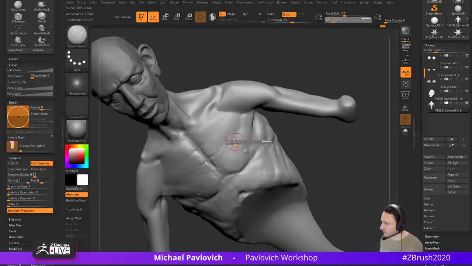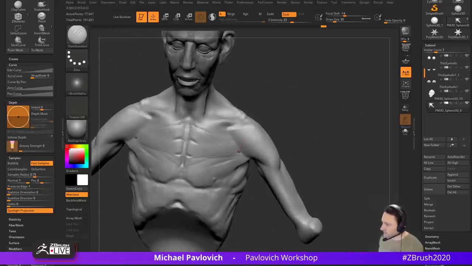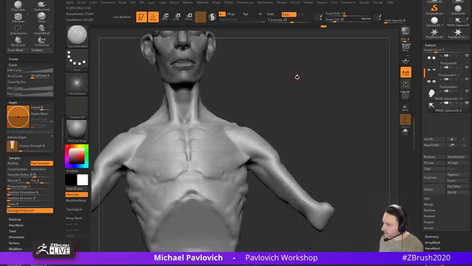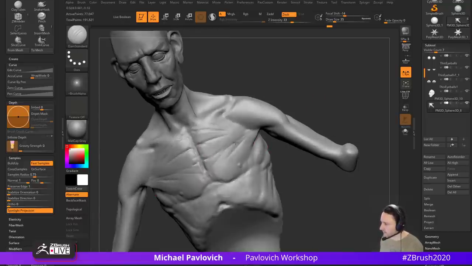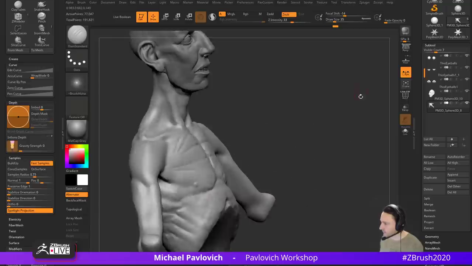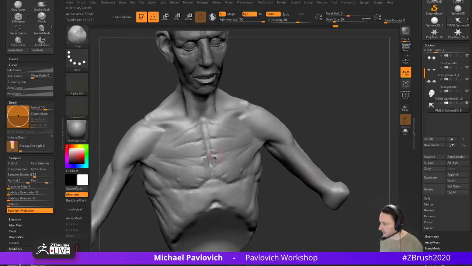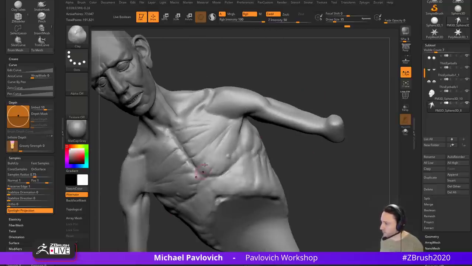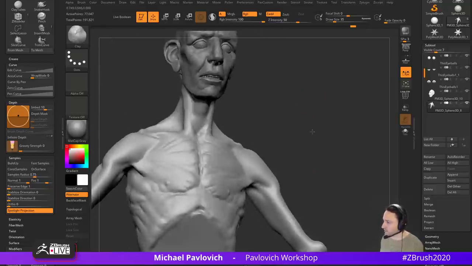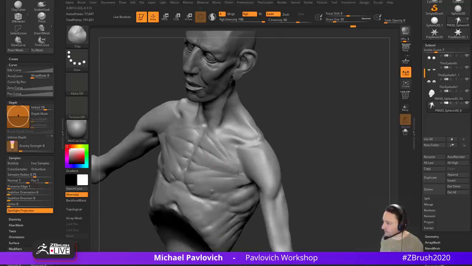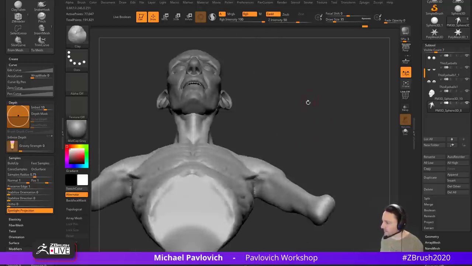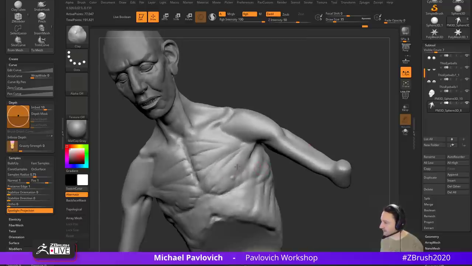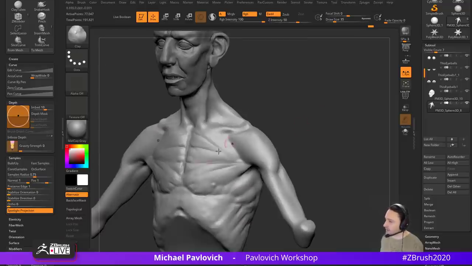So you can go through here and put in the muscle direction as a start. Again, this portion comes down this way, then these go across, and then these start going up. As long as you know the striation directions as you start adding your details, it'll at least be in the right direction, and it'll read. Even if you put them in the wrong direction, the people looking at it might say, that looks weird. I don't know why it looks weird to me. It just reads off. It could be something as simple as that.